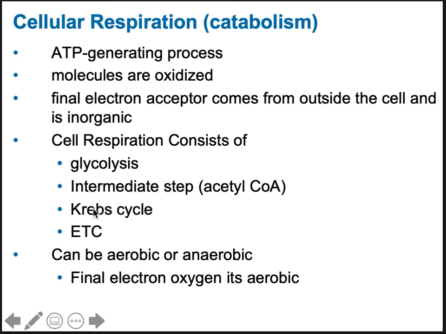Acetyl-CoA then feeds into the Krebs cycle. This is happening within the mitochondria now. The Krebs cycle gives you a lot of what we call electron acceptors, which are essential for the electron transport chain. So they transfer electrons to the electron transport chain, which then gives you the biggest series of redox reactions to get the most energy from that glucose and transfer it into ATP. So we'll see how that all works.